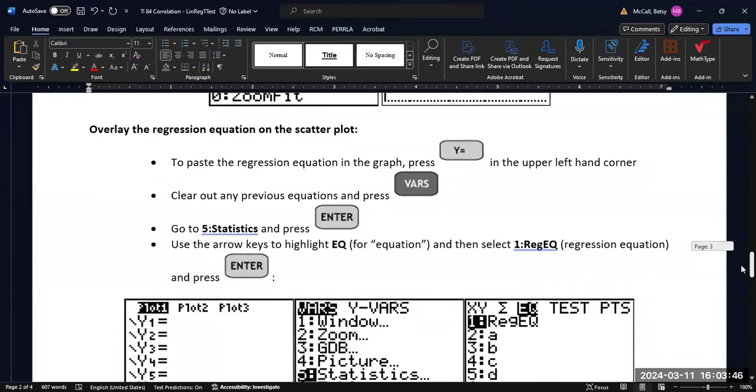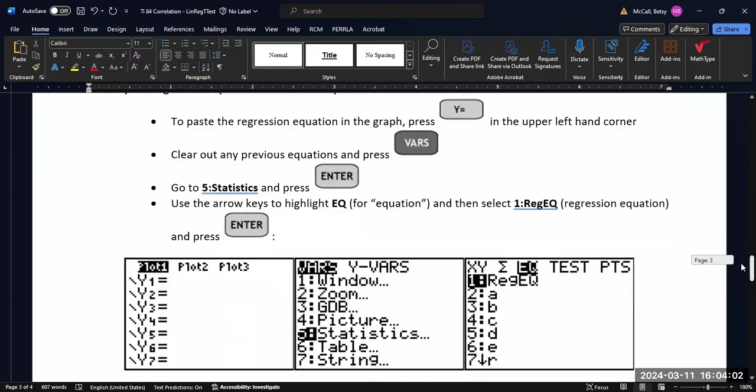Now, to add the regression equation to the scatter plot, you can go to the y equals screen, and you can clear out any previous equations. Now, another way to get the regression equation we calculated, even if you didn't store it, is that it's actually in memory. But you want to clear out any previous equations. And then you're going to go to VARS and then scroll down to statistics and press enter.